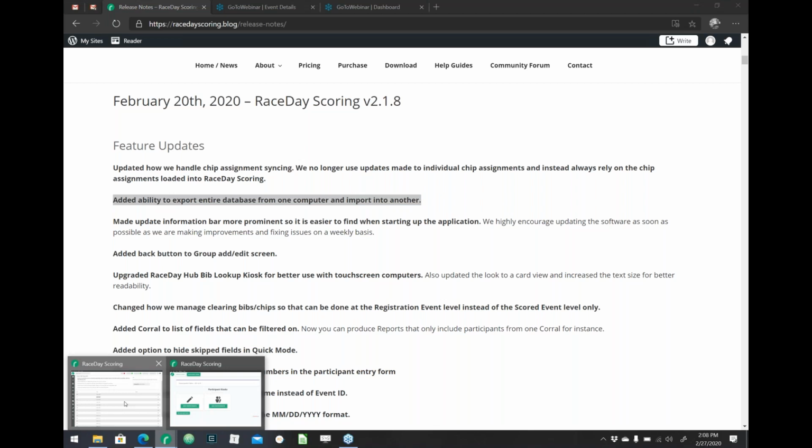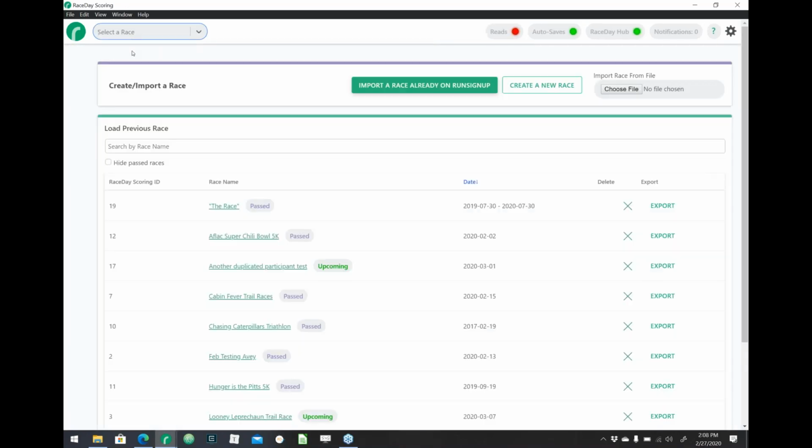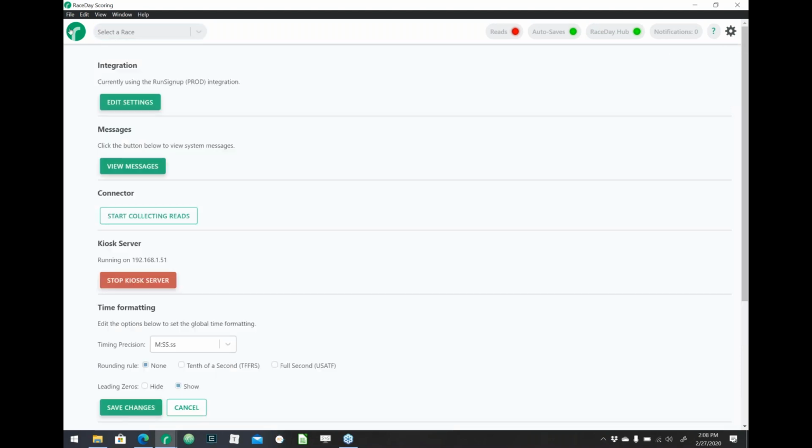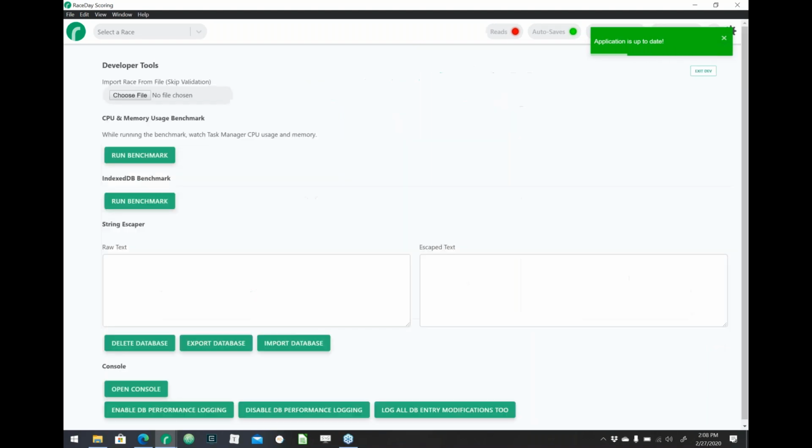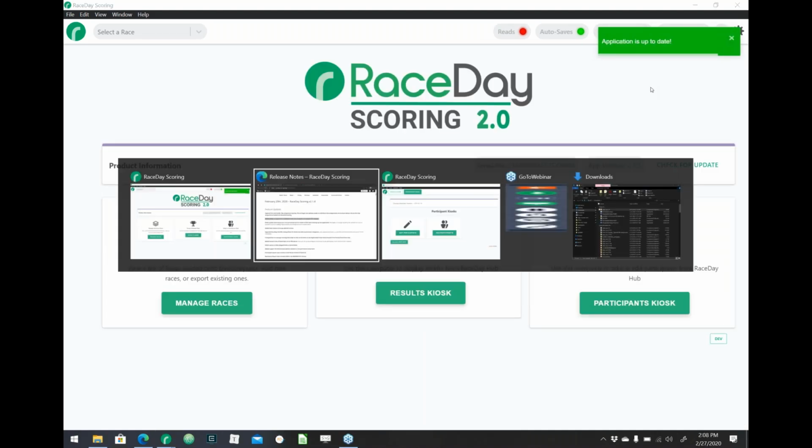If you wanted to have, say, all the race files that you have loaded on your main system on your other systems, you could go into the developer panel here and export database and then import it on your other computer. Wouldn't recommend doing this. It will overwrite everything on the other computer if you do that, so just be careful with that setting.